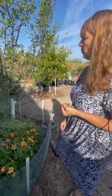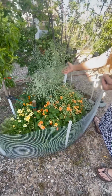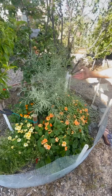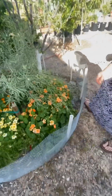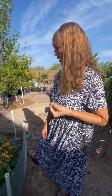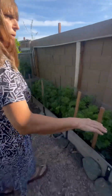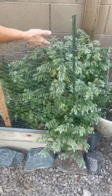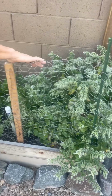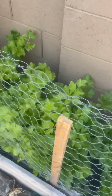And speaking of waiting for things to dry out, this is my broccoli plant, and I wanted to save the seeds. Every one of these pods has seeds in it, so I'm going to have a ton of seeds, and I'm happy about that. And then I won't have to save seeds for broccoli for a while. And then coming over here, we've got the white borage right here, or some people say borage.